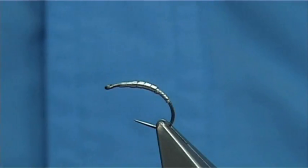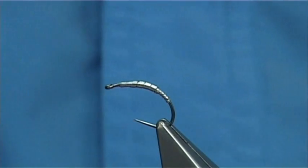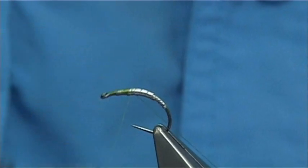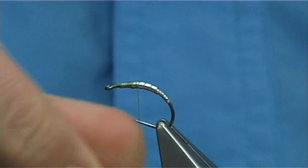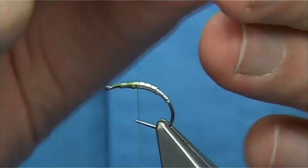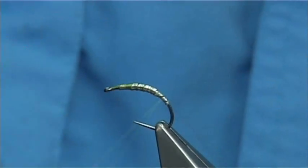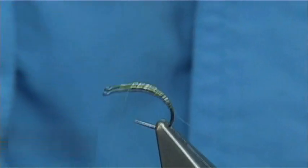I find they are fine like this. If you are representing an emerger swimming to the surface, you will correct the fly with the type of dressing that is on it. The thread I am using is just an olive unithread in 8-0. I am going to simply start the thread at the eye, take it down the thorax length or so, and then remove the waste piece. For the rib I am using this clear nymph wrap by Steve Spartan — it is very good, just a plastic at about a medium thickness. Just catching it on the side and using that as a guide for the thread. It does not have to be perfect at this point; just make sure everything is neat, going up and back down.